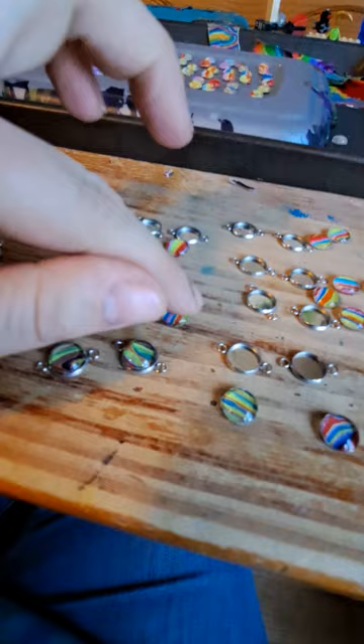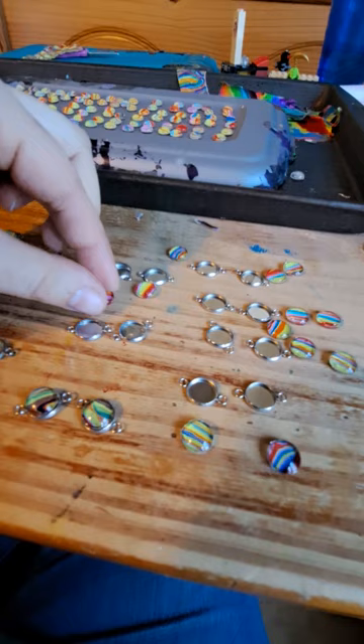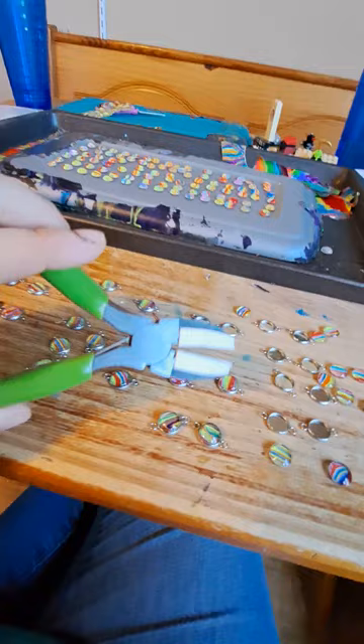Now where's the one I had laid out for there? I messed up my own little system I had going here, because I stopped the videotape. That one didn't go in very well either. So after I turn my video off here, I'm going to use these rubber needle nose pliers and squish it together.